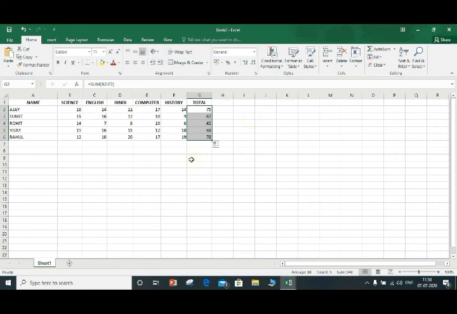So what I have done, I have entered the name of the students, their marks in different subjects, and just by applying the method for totaling the first student, I have got this total, and for the rest I have simply dragged it down to get the total of all other students. So I think this is just the introduction, and I hope that you have understood, and please try this at your home and make a small table or a sheet and enter the marks and do the total for the number of students. And in a later video we will be adding more features of MS Excel.